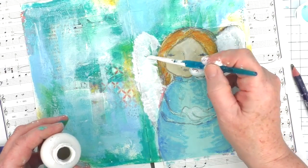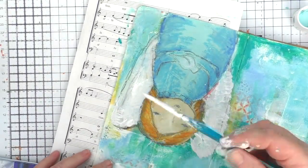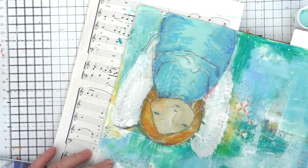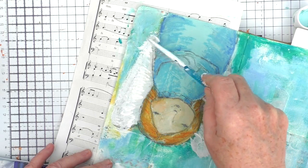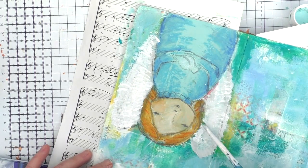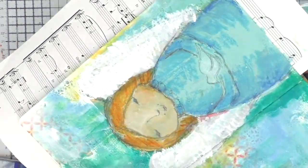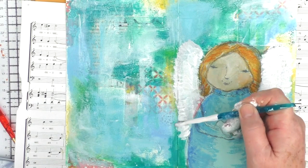So I've now got this paintbrush that I'm dipping right into my pot here, so it ends up with a lot of paint going up the handle. But what I'm trying to do is to use that brush just to create feathers. So I'm not going to draw or paint individual feathers. I'm just using the end of the brush to give it a feather-like effect. And the other thing this does is to add that texture. I'm turning my journal around just so that I can get the paintbrush going in the direction I want to create the feathers.